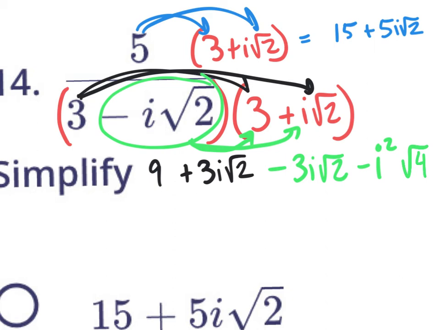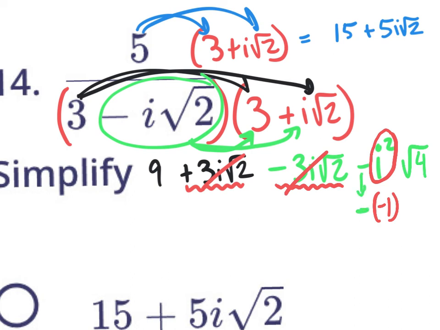Now, what do I mean by combine like terms? Well, when I take a look at the middle terms, the positive 3i√2 and the negative 3i√2, those are the identical values but complete opposites. So one's positive, one's negative, which we know causes it to completely cancel out. Another thing that's very important is that we end up with this i squared, and i squared is really a negative 1, okay? But don't forget that there's this minus sign that has to be in front of the negative 1. And not only this, guys, we also have a square root of 4 that we need to multiply by, and the square root of 4 is really actually 2.